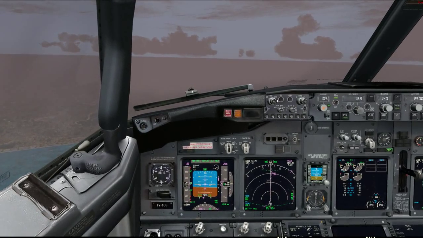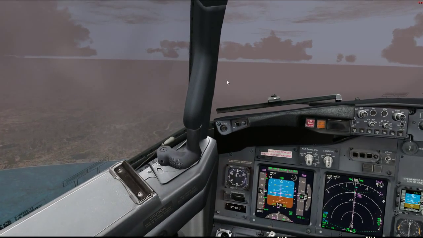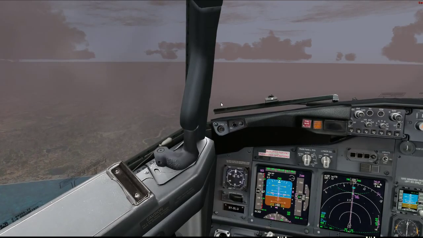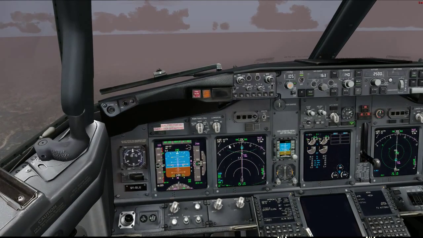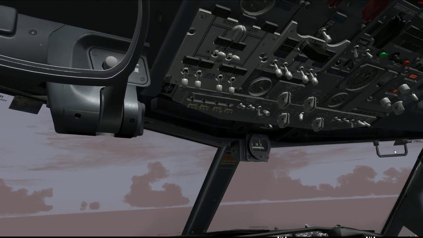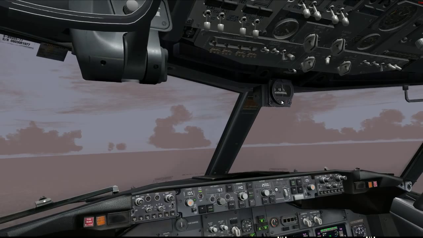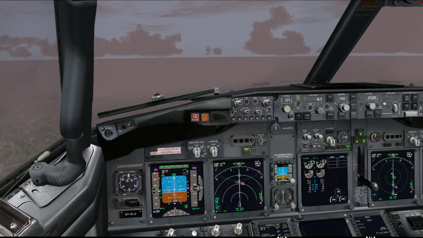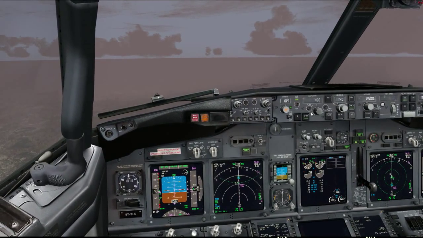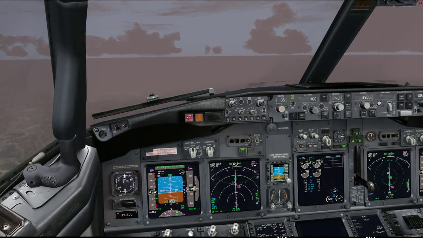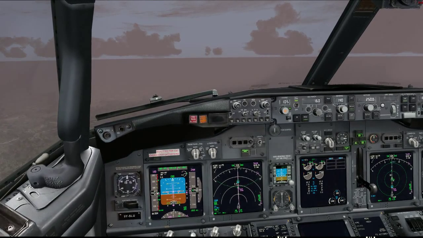Someone's asked me if they have any tips for landing the 737. I do. Basically, the 737 has got a large wingspan to compensate, so it's a very slippery aircraft. Just going to put the gear down now, flaps 15, and then the first thing to do: continuous thrust, arm the spoiler, and compensate any landing clearances that you may or may not have received. So it's important to try and keep the nose down until 30 feet. So 50, 40, 30, keep the nose down, and then very slightly lift the nose up, maybe 2 or 3 degrees. The 737 is very easy to float.